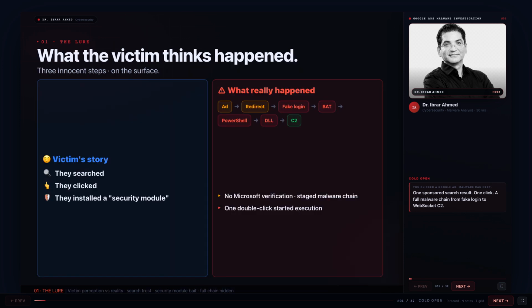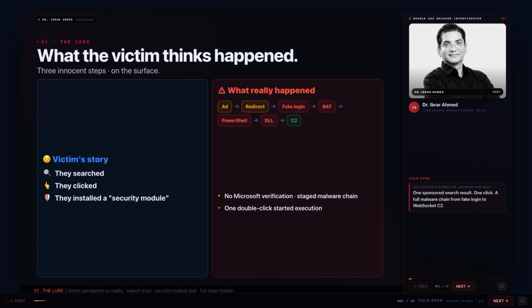Before we go technical, let's anchor the human story. From the victim's perspective, this felt normal. They searched for a Microsoft admin tool, something they do every week. They clicked the top sponsored result, and it looked identical to what they expected. When the page asked them to install a security module, that sounded plausible.